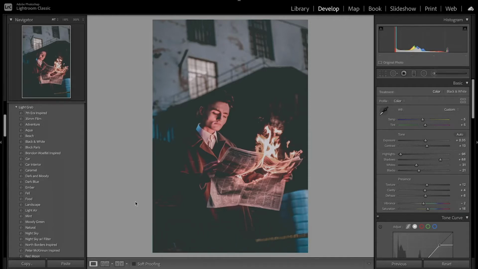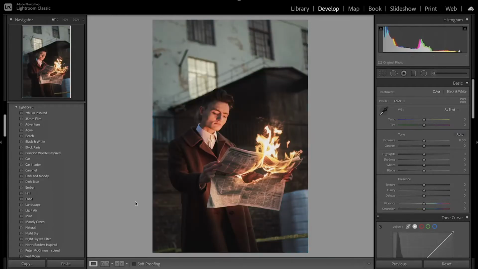I went ahead and made a virtual copy just to get started with a clean edit. I'm going to first do some basic edits, and then the tone curve is where the majority of the work is going to be done. So first I actually want to start off by making the temperature just a little cooler. Dark and moody images tend to have a bluish hue to it, so definitely want to start that off. I also want to make the tint slightly a little purple, just to give that almost vintage look to it.